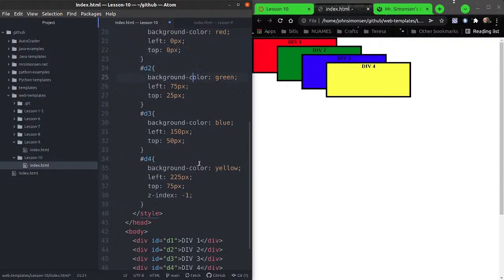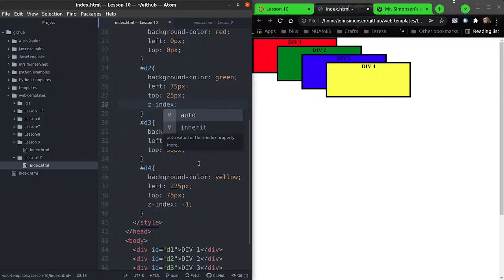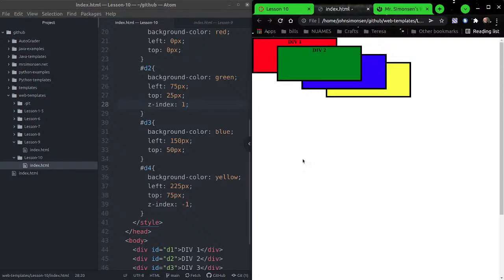and div2's z-index is going to be, technically I could just, well, I'm trying to remember now. Does it count? To +1. And then I hit refresh and we see that div2 is now the frontmost element and div4 is behind div3. In fact, it's the backmost element. It would be behind div1 as well.